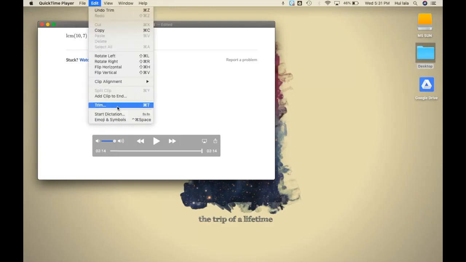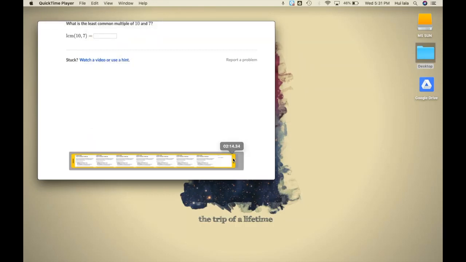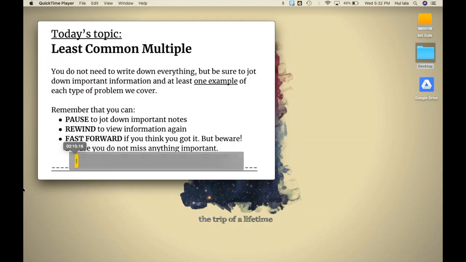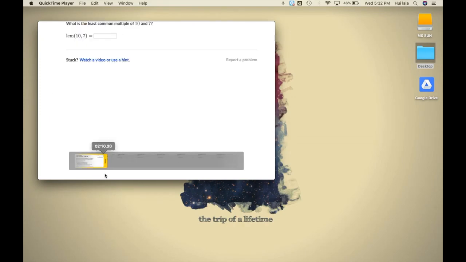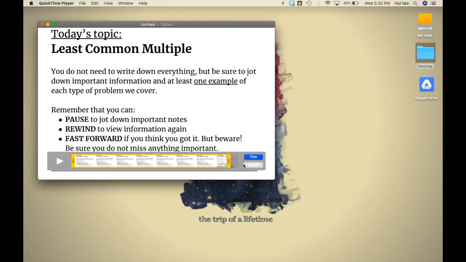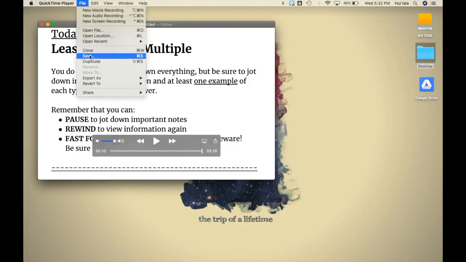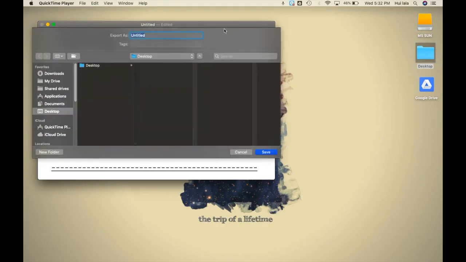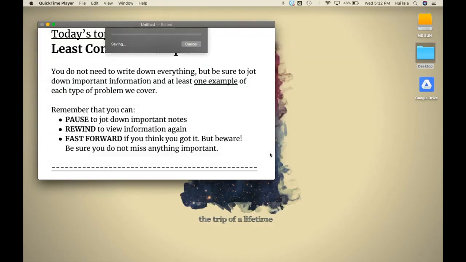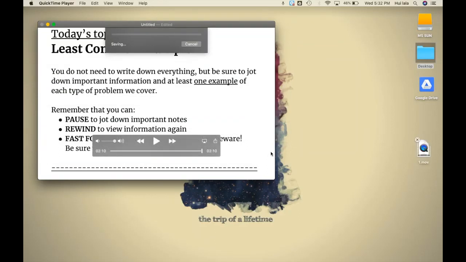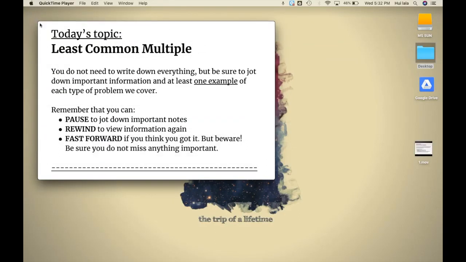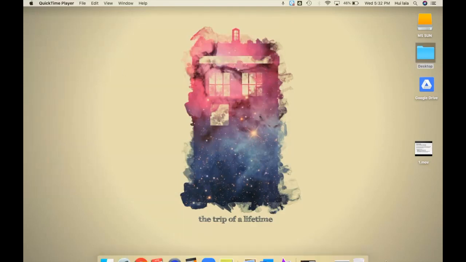However, I'm going to want to trim this one further because I'm going to get rid of all this Khan Academy stuff. If I wanted to reconfigure that recording window, I'm actually going to trim this further down. And then when I save it, I'm going to save it as video 1 because I already know I'm going to add another clip to the end, which is with just the Khan Academy part. And I'm going to save it to my desktop for easier access. I can close this since that's been saved already.